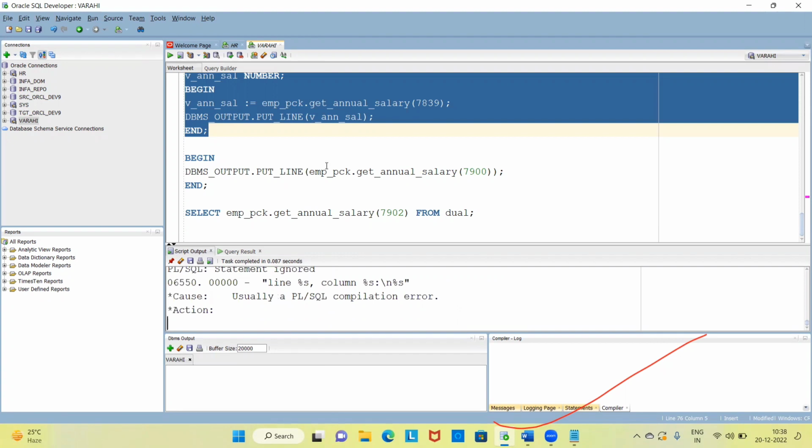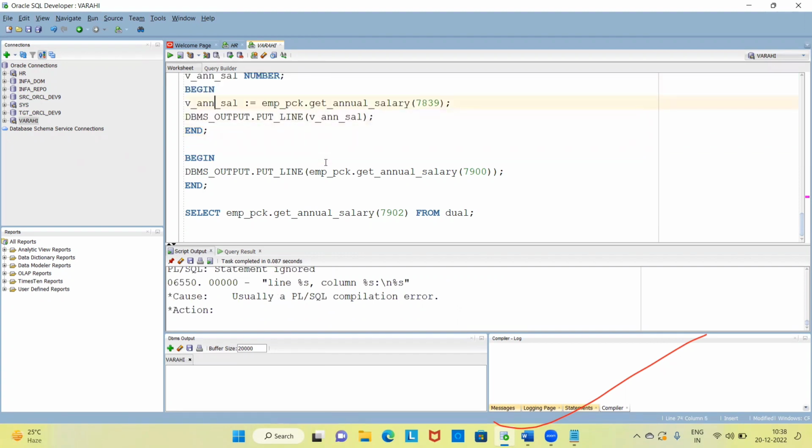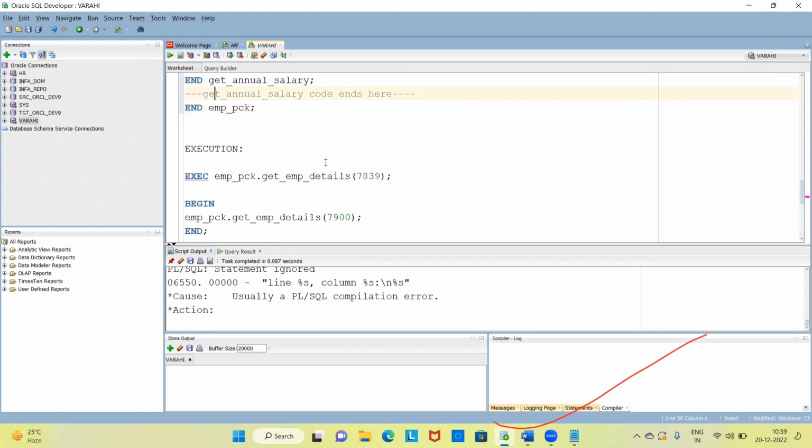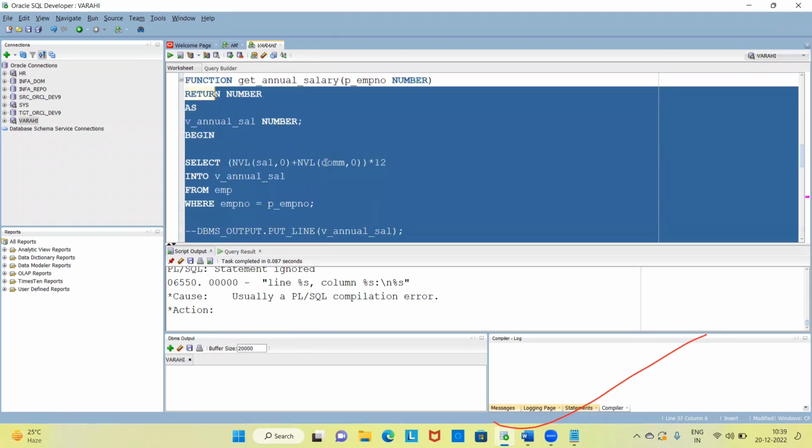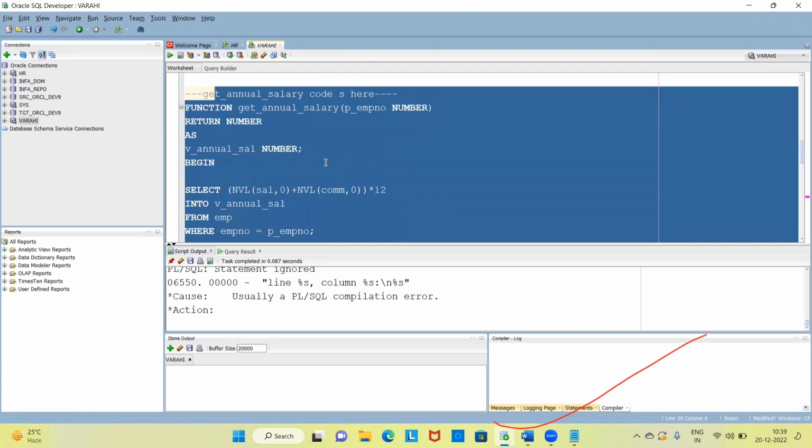So what does that mean? This means this function code, whatever you write in this package body without declaration in the specification, is called a private program. Private program means the code is written in the body without its specification.